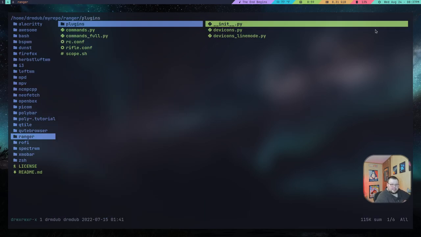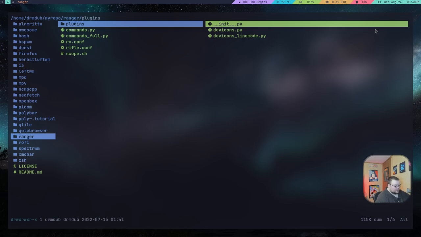The next one on the list is easy access to terminal commands. Almost every terminal file manager has something like this, and basically what it does is it allows you to interact with the files on your system just like you would if you were in a shell environment.